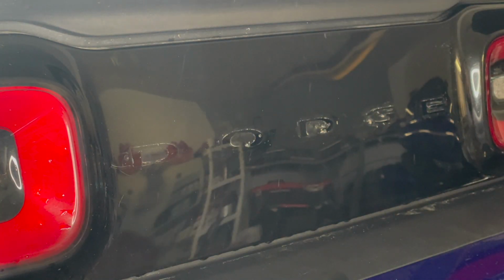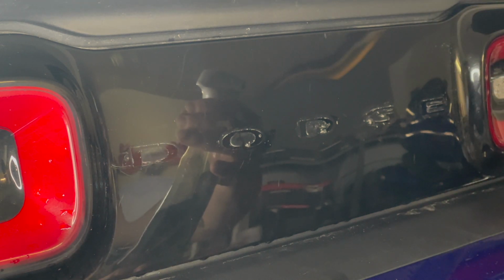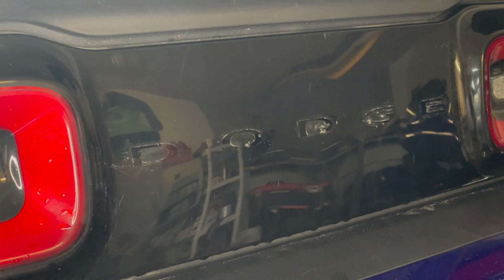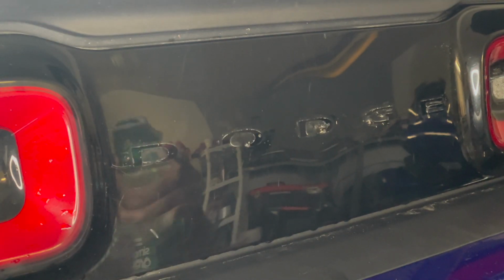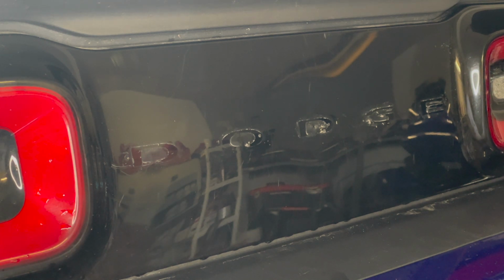So what we're gonna do now is I'm gonna take some Simple Green cleaner. I've used this a few times on the front end for bugs and stuff, and behind the wheels for tar that gets on there, or really stuck on grime. A lot of the times, when you put tire shine on your wheels, tire spin flings it up the side and it leaves a coating on there. This is very non-toxic. It doesn't do any damage at all to the paint, and it also cleans it very well. So that's why I use the Simple Green.